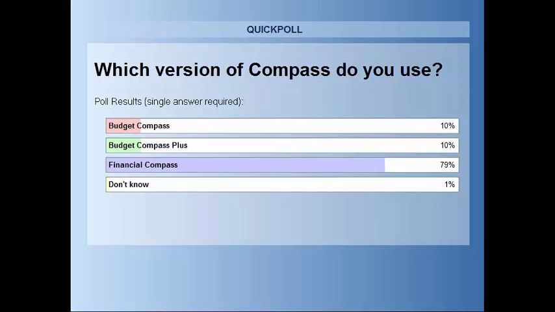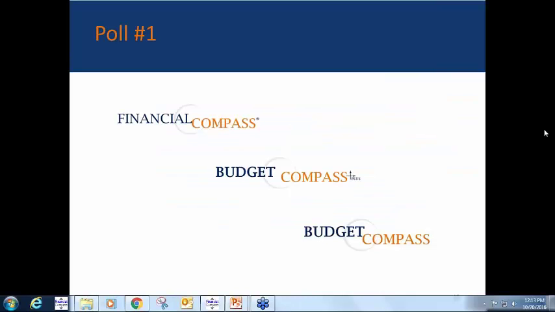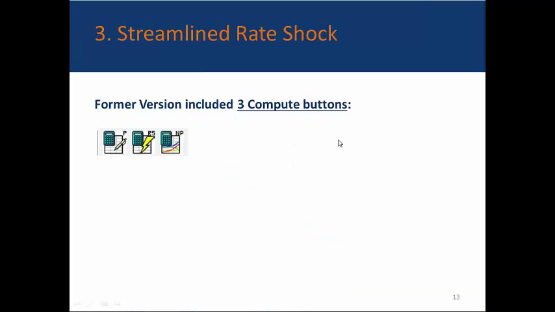The purpose for me doing this is I just want to say that the validation and the download we've just discussed will affect everybody. You'll all take advantage. But for you Budget Compass and Budget Compass Plus users, just hang tight. We're about to go through a few Financial Compass interest rate risk related enhancements. But after that, we're still getting to the question and answer and discussing those future events at the end. So bear with us here just one moment, and we're going to continue forward to get there.